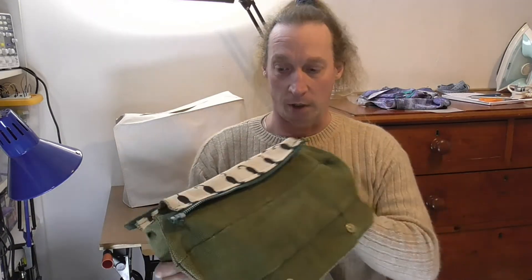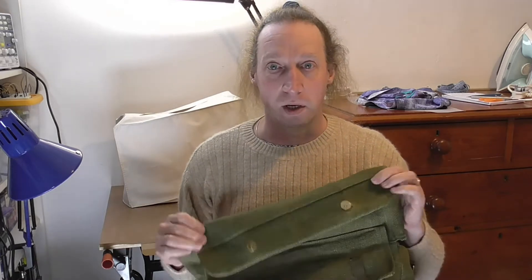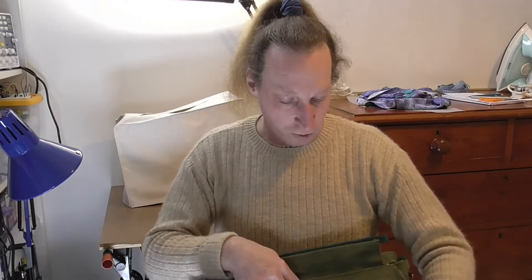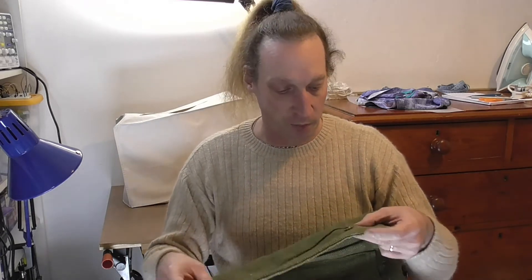Now, when I made this bag, this was my prototype — the first one I made like this. And there are a few things I didn't really consider. One of them was these metal magnetic clip things. I just sort of pushed them in and they got some clasps at the back. You push over and it holds it in. I didn't really put anything behind them, and I've learned that they do need something behind them to help hold them in position and stop them flexing and moving about.